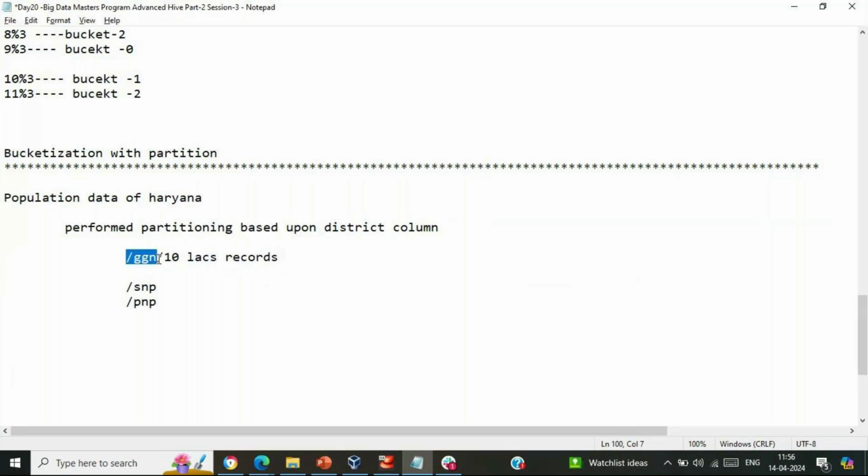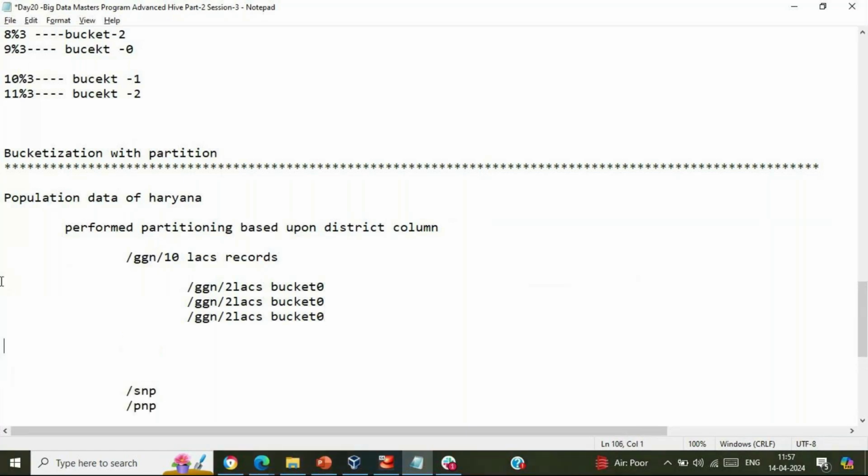So what you are going to do is further divide these records into different files. Say GGN will have the buckets in this particular way. You have done the bucketization, say 2 lakhs in one bucket, file 1, or you can say bucket 0, 1, 2, 3, 4.